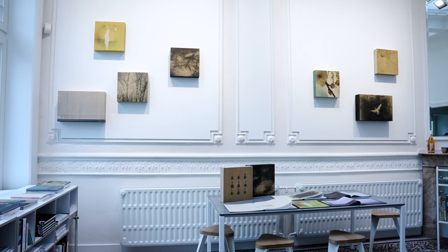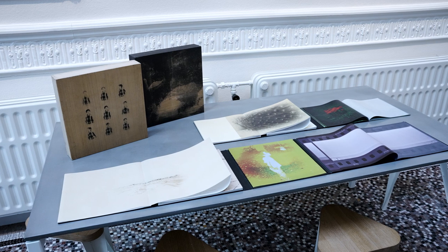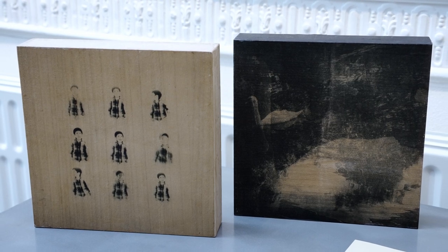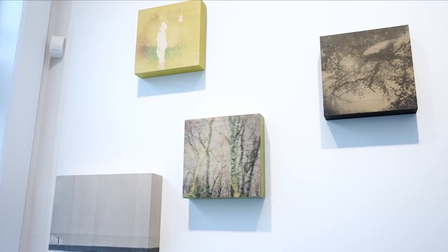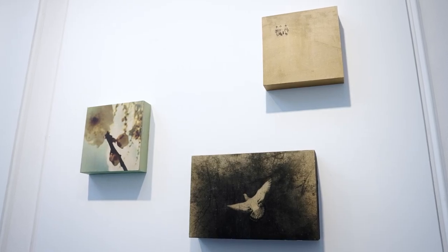Here I show the lids of the boxes for my artist book. The book was made in 50 limited editions and handmade by artisans in Kyoto. All come in wooden boxes, and I pasted different images on each box lid. I'm just amazed by the quality of artisans in Kyoto, and I would love to continue working with them. And I will.